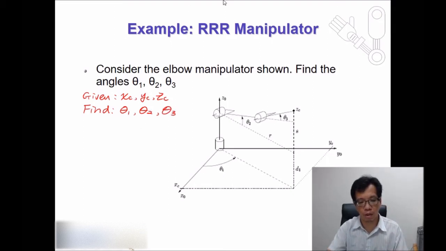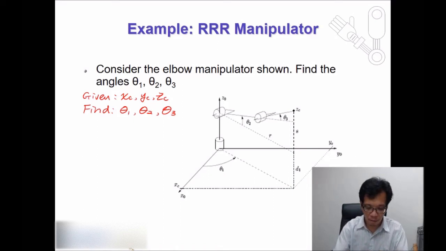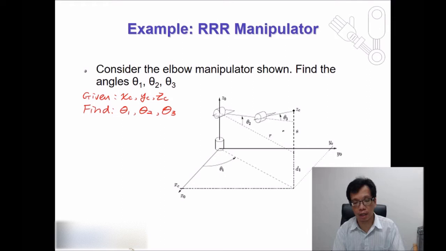So let's see what we can do to find the coefficients. For the angle theta 1, this is located on the xy plane. For theta 2 and theta 3, it's in the three-dimensional space. So it will be more difficult when we have all three components, xc, yc, and zc, involved. So we are not going to deal with theta 2 and theta 3 at this moment. We try to figure out theta 1.